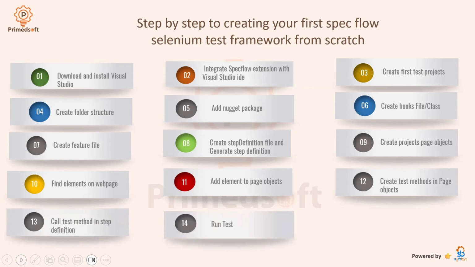Once you've called them in your step definition, the next thing you do is to run your test. Okay, once you've run your test, the test will pass so long as you've done everything right. And then you repeat the same step. You repeat the same step from step number 7 to step number 14 for another scenario in a feature file. Simple. That is everything you need to know for creating and running your automated test.